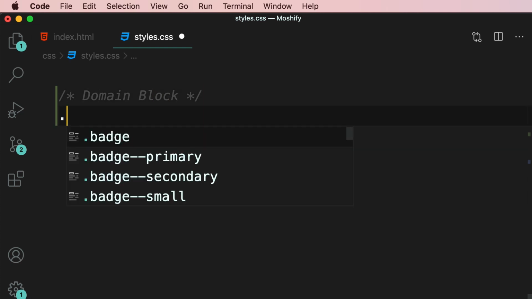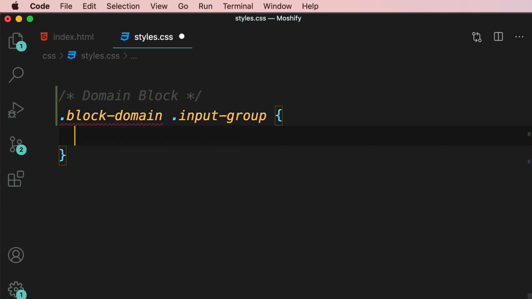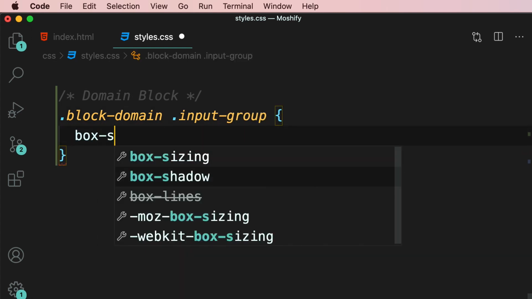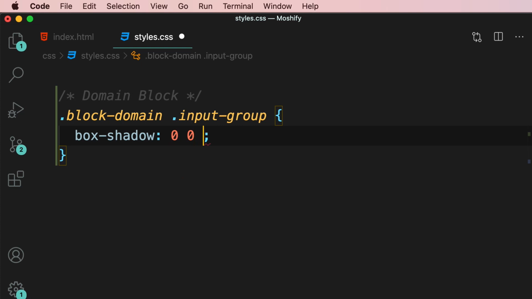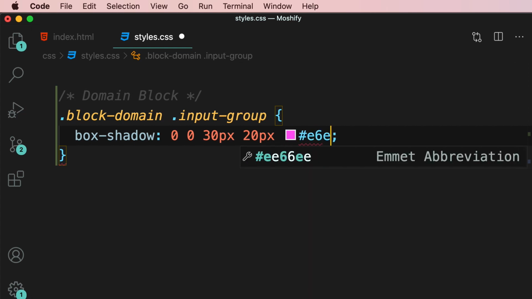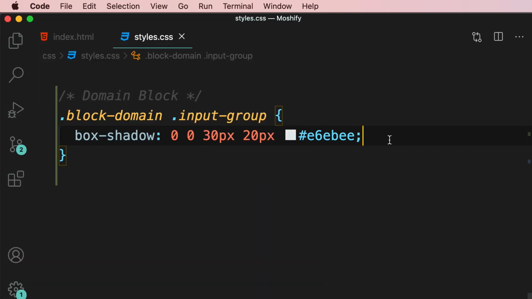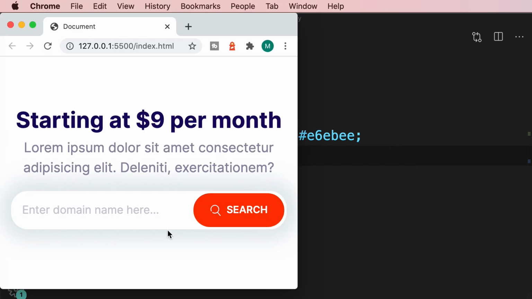And here we define a new rule and say, in this block, the input group should have a box shadow of 0 and 0 for the offset, 30 pixels for blurring, 20 pixels for radius, and for the color, we're going to use E6EBEE. Okay. So here's the shadow, but we should remove the border. So let's set the border to 0.